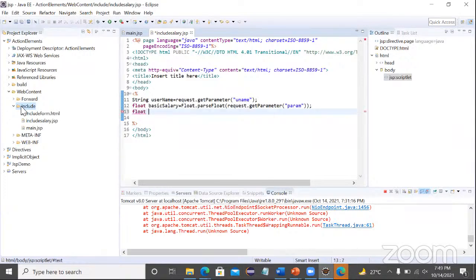Net salary equals to basic salary plus basic salary, I'm going to multiply in a few more. Let's take it as a 3. Let me pass 4.